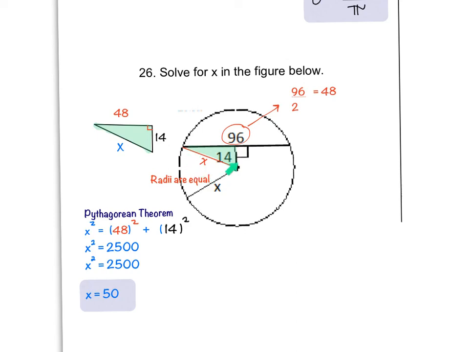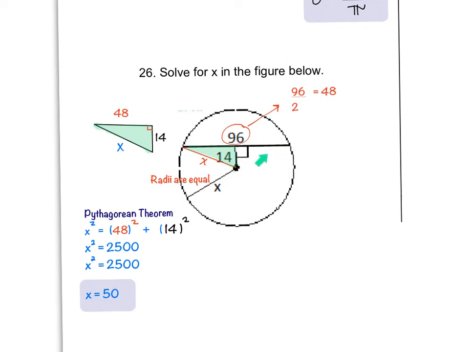So this little green triangle that I created here, when I move it off to the side, I know that from here to here is half of 96, which is 48. I also know that this little piece of the radius is 14, so I'm going to write that down. And the only other piece that is not given to you is this, because you have to use your imagination. If I'm going from the center to the circle and they tell me it's x, I could go from the center to the circle a lot of times, and each time it's x.